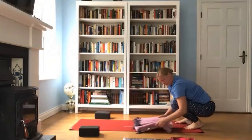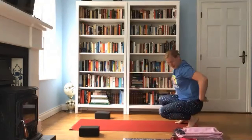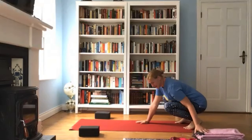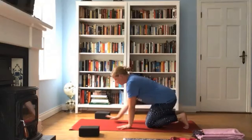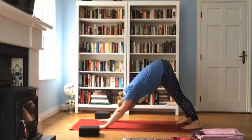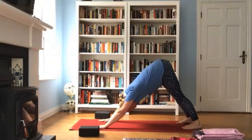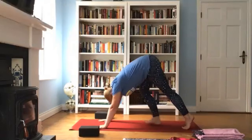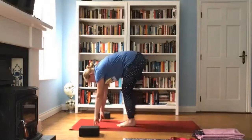Then slowly bring, I'm moving fast, take your time, put the blanket to the side, come back into table, and then into downward facing dog. And if you want child pose, just come back, and if you have no blanket, just come back into downward facing dog. And we slowly walk our feet towards the hands. Take your time.